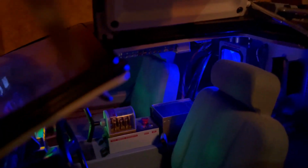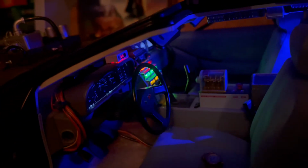You do not want to take this thing apart. It's stressing me just getting it out to show you. I mean, another thing as well on top of that flux capacitor, I can't make it out from here, but you can see the writing. There is actually writing on there. But yeah, if you ever build this, or you watch anyone build it, you would understand why you don't want to take it apart. You'll never take it apart.